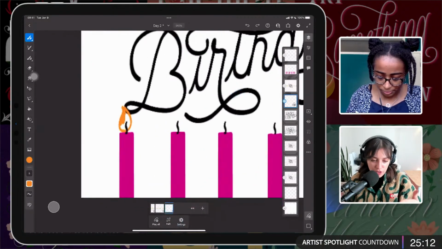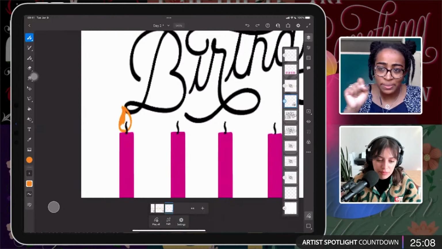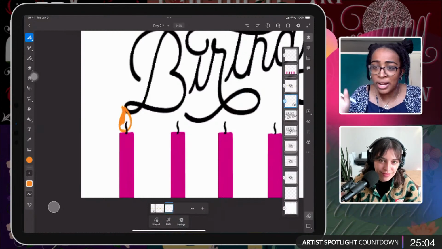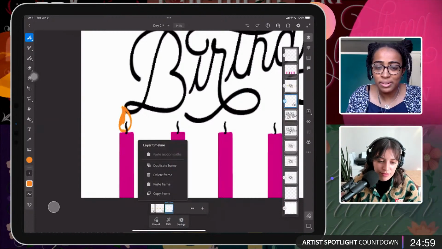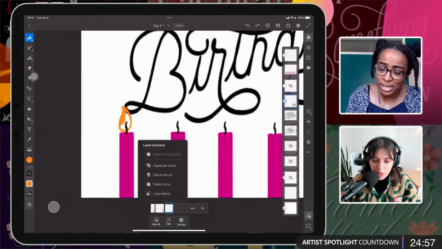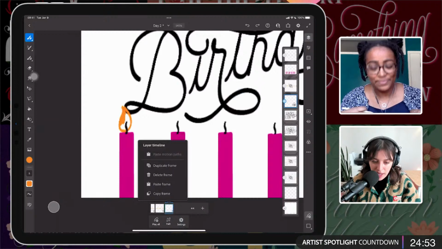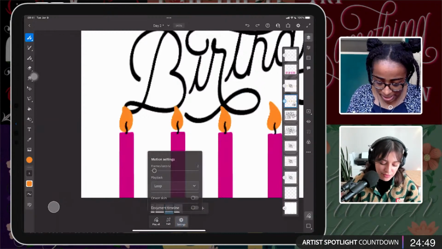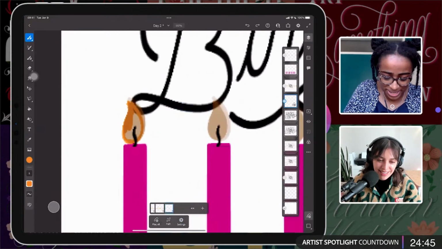But to add another layer, you just hit that plus button? Any more frames that you want to add, just keep hitting that plus button. And if for whatever reason you made a mistake or added too many frames, just tap that frame and you can have all those options. You can duplicate a frame, delete it. There are so many options there. Duplicate, delete, paste, copy. I love that. It's pretty covered for all the possibilities of what could happen.